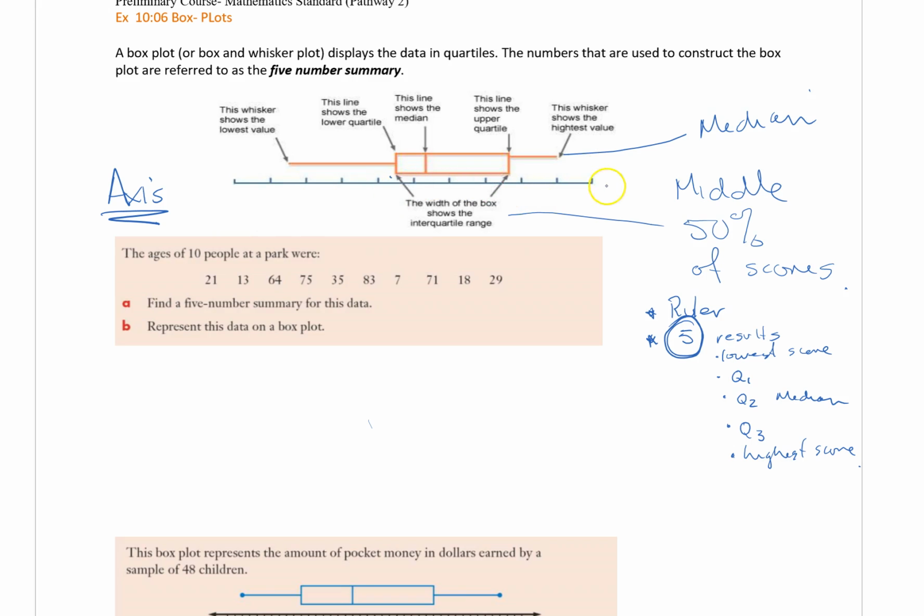Don't construct one such that you've drawn an axis like this and your box plot fits in this tiny little section up here. You're going to be penalised because you've got an inappropriate axis. Make sure you label your axis and you mark the scale on your axis.